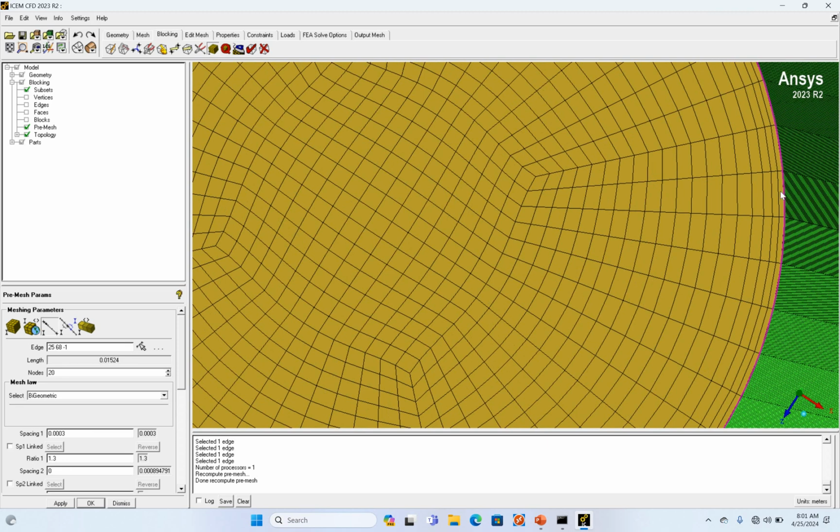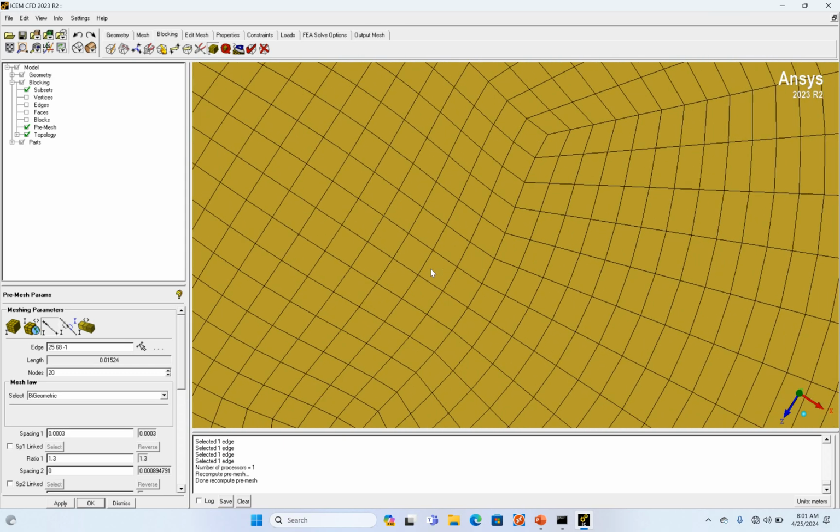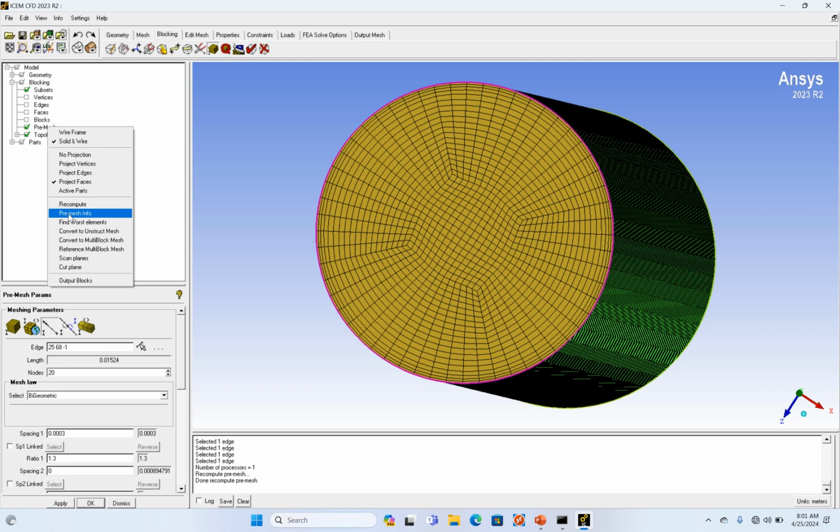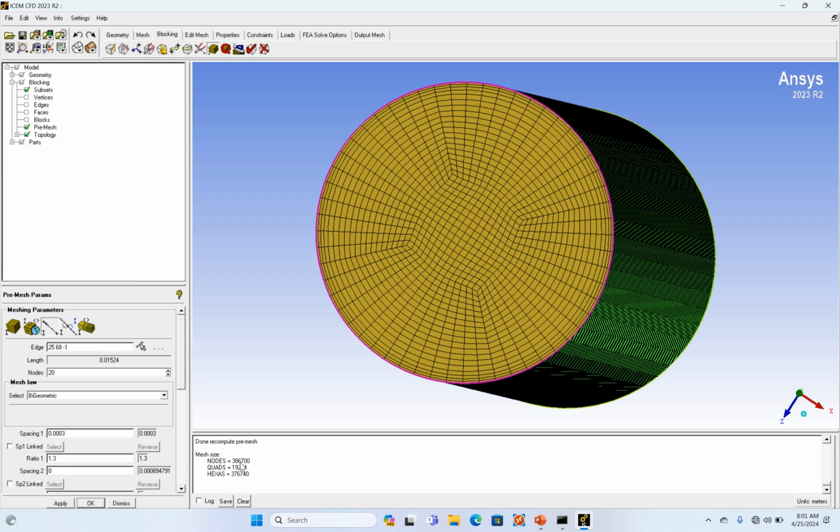Here everywhere there are hexahedral meshes. There is no abnormality now. By default the mesh is a structured mesh. If you are sure your mesh is fine, then you want to export this mesh for Fluent. You can see the mesh info, how many nodes are there, and also you can check the quality of the mesh. If the mesh quality and everything is fine, then you can export this mesh.